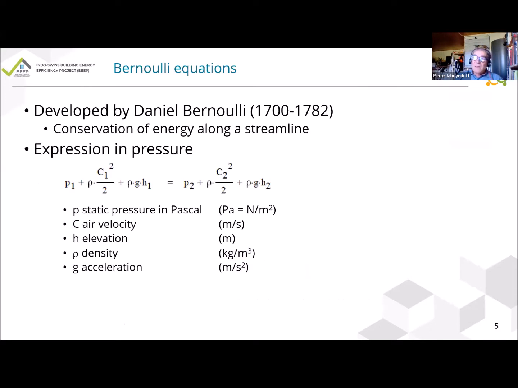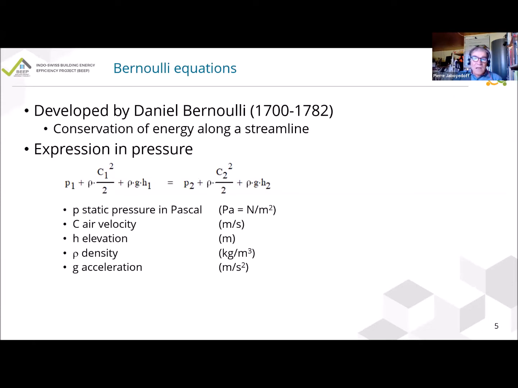And so just as a reminder for those who have never seen it, but I think most of you must have seen the Bernoulli equation, which is the logic that you have a constant total pressure, what we call energy, along the line. P being, at the beginning of one streamline, the static pressure that you could measure just with a manometer, a micromanometer. Then you have the velocity squared times the density divided by 2.